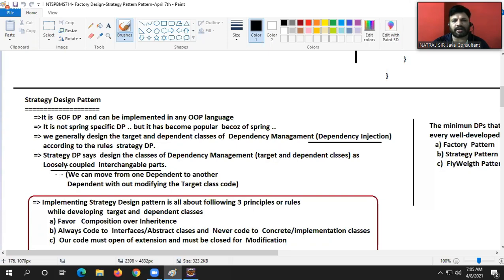Strategy design pattern says design the classes of dependency management as loosely coupled, interchangeable parts. That means we can move from one dependent to another dependent without touching the source code of the target.